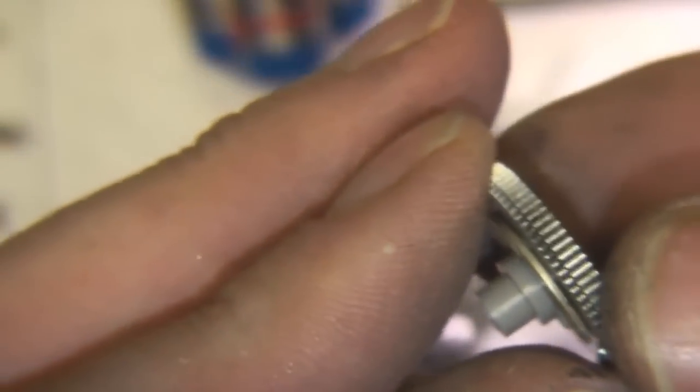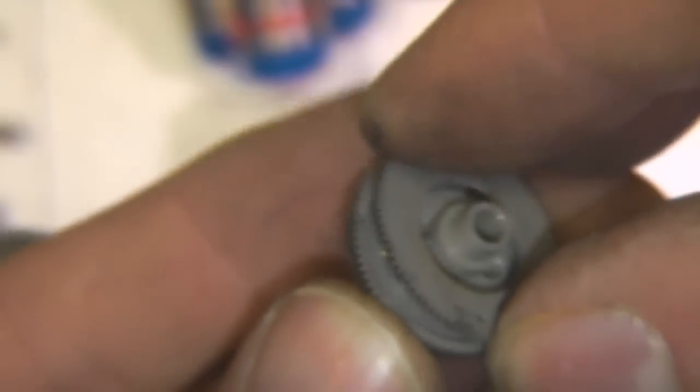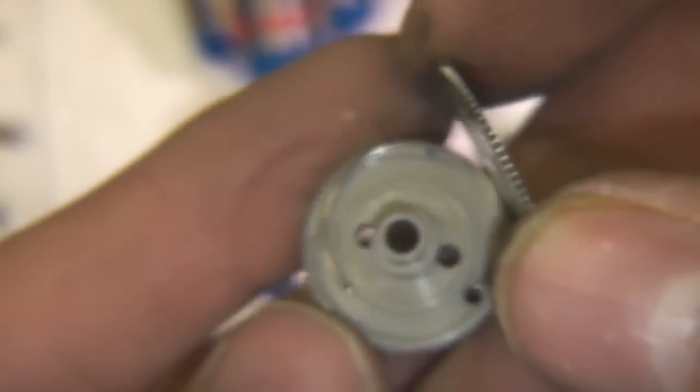You see it springs back. There's going to be a spring of some sort inside here. Yep, so there's a spring there that's providing that function.